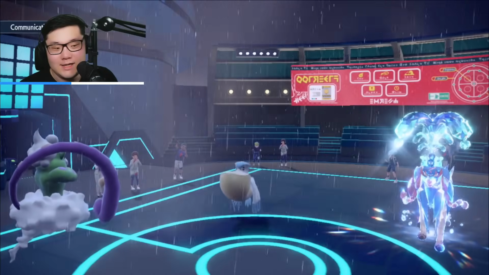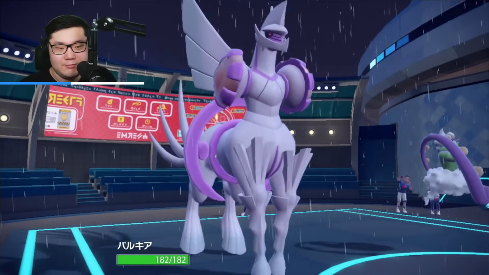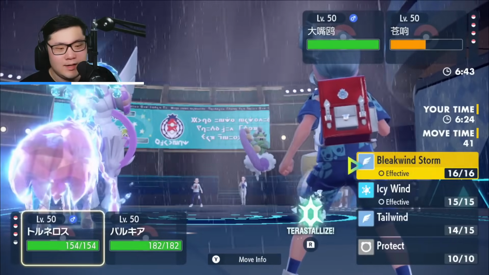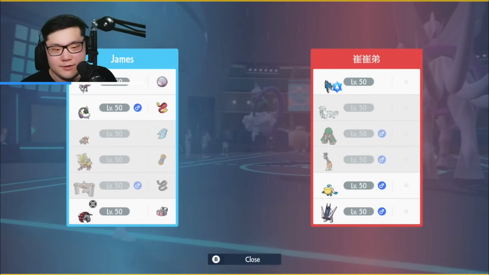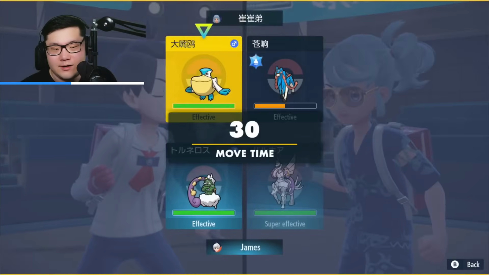I'm gonna go Palkia. I mean, we are in dangerous territories because we have to play a mind game of whether they have Protect or not, because if they have Protect, they can Protect and Tailwind. But I don't really feel like Pelipper carries Tailwind. I do like the idea of going for the Bleak Wind. The question is, do I want to go for Spatial Rend and risk Tailwind? Because if they have Tailwind, it gets really awkward, but I think I'd rather risk it.